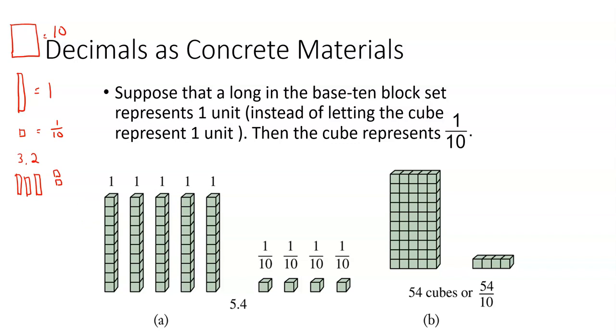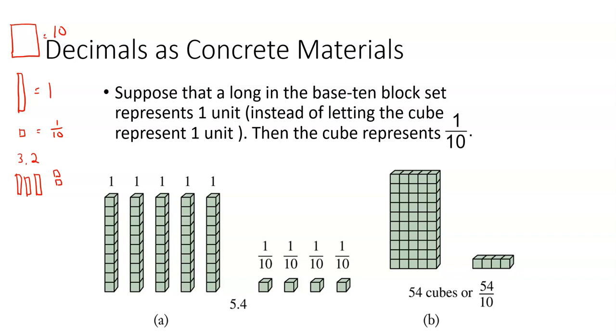The downside, though, is it can become confusing sometimes because we have to make sure that we're accurate in naming the smallest value first before we move on to the next problem. Because here, I'm assigning different values to those little blocks depending on the problems. So if I had 32, I would call it 3 tens and 2 units. If I have 3 and 2/10, now I have 3 units and 2/10, and now the blocks mean different things, and for some students that can be confusing. The nice thing, though, is this illustrates that working with decimals is the same thing as working with whole numbers because they're all in base 10.